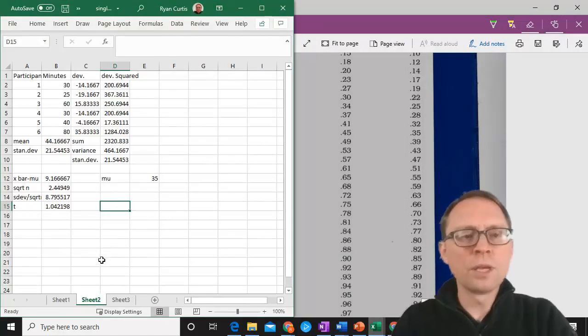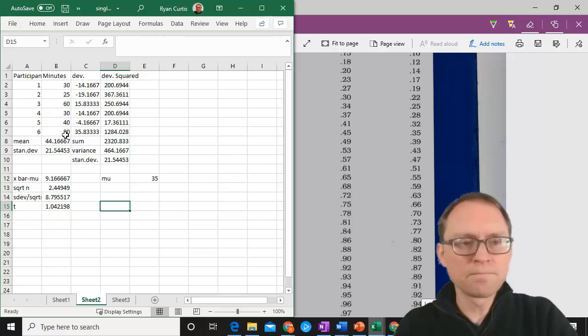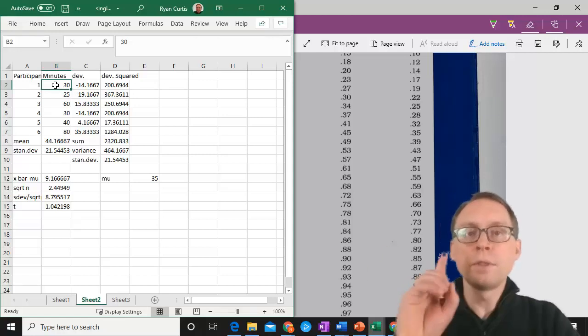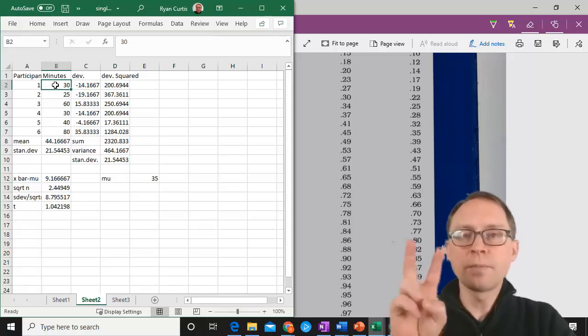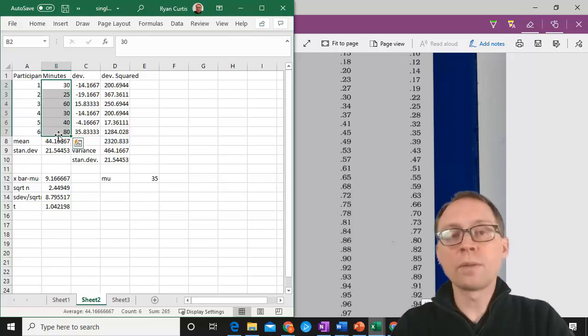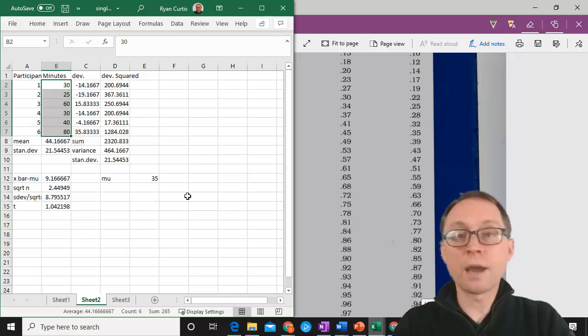Okay, so this is old data that we've used as well. This is the sample, 6 people in this particular case. And once again, mu is going to be 35. So if mu is 35, then I want you to calculate the estimated effect size, delta, and power for these data. When mu equals 35 and alpha equals 0.05 in a two-tailed test, which is what we have on this table. It's always going to be a two-tailed test. So calculate it now.